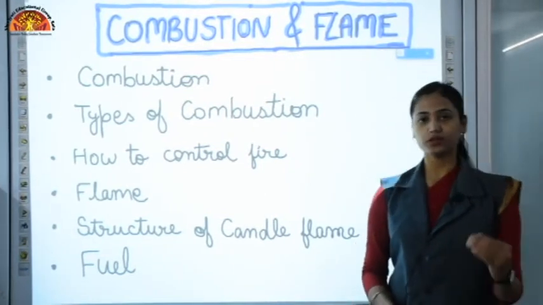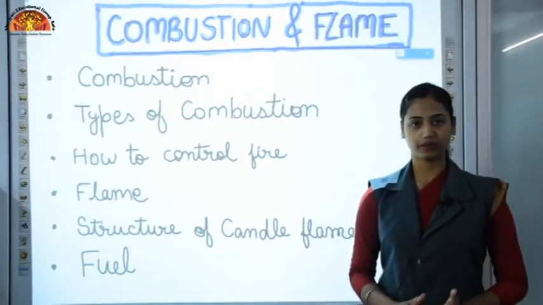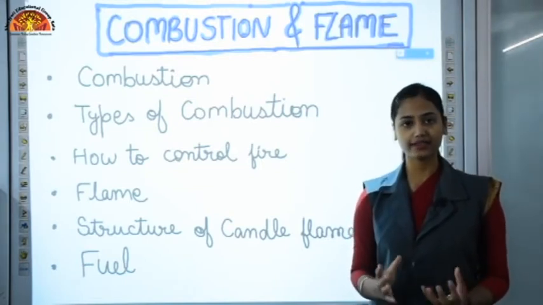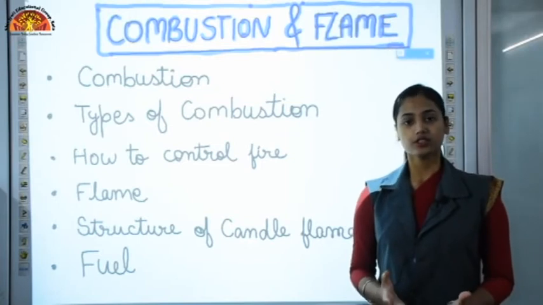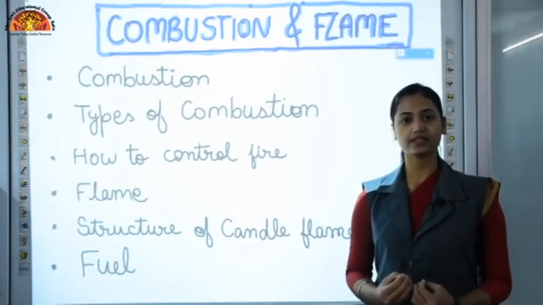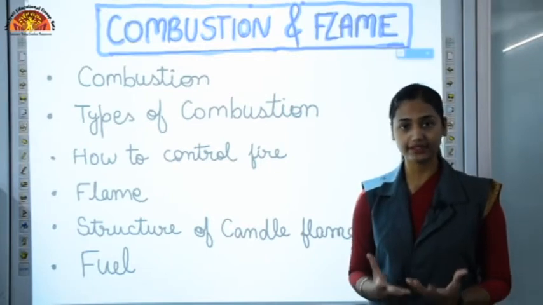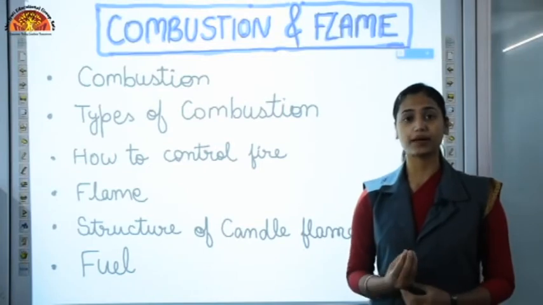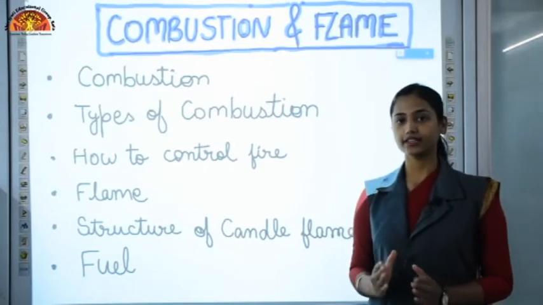Now in term 1 chapter, coal and petroleum, we studied about what is coal, what is petroleum. We all know that these two are fuels. So what is fuel? Fuel is a substance which provides us energy when we burn them. So what is the process of burning? What is combustion? That we will study in this chapter.